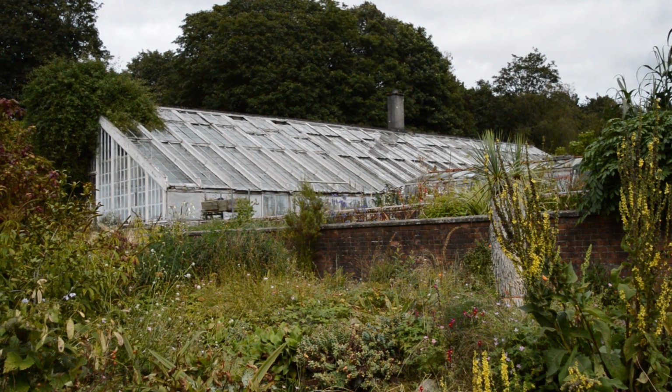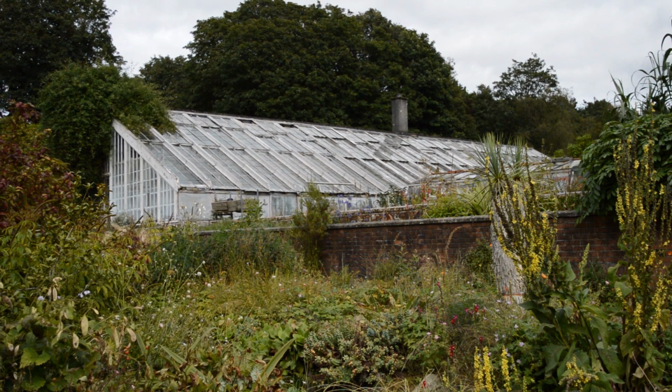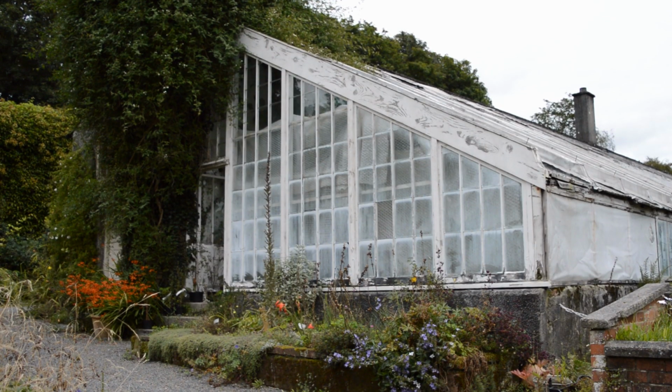And we hope in the future to use this for not just growing plants, but to use it as an exhibition centre and as part of an ongoing series of conferences we hope to run here, talking about urban regeneration of plants, re-greening the urban space, and how to make gardens all over the country better for wildlife in general, and indeed for ourselves emotionally. And this vinery will one day, with appropriate restoration and hopefully appropriate funding, become part of this project.